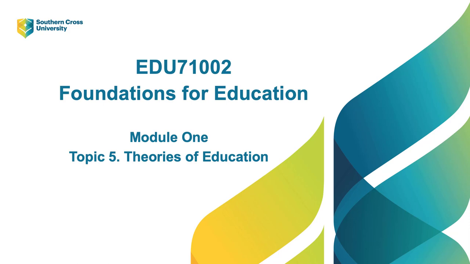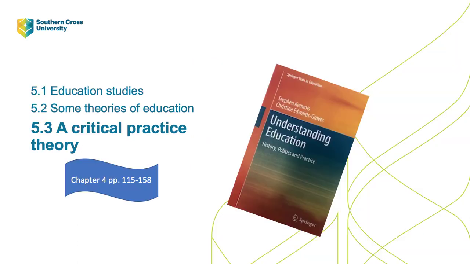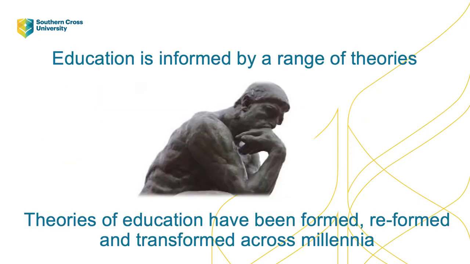Welcome back to the third and final key concept in topic 5. In this topic we're going to be looking at a critical practice theory. This presentation builds on the idea that education is informed by a range of theories. In the last topic you heard about some of these.